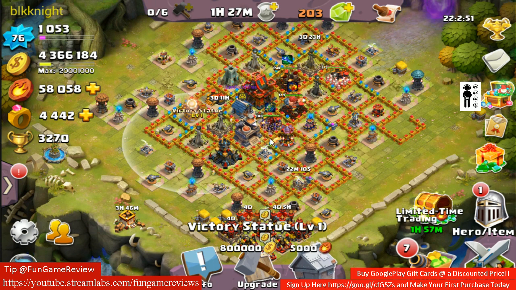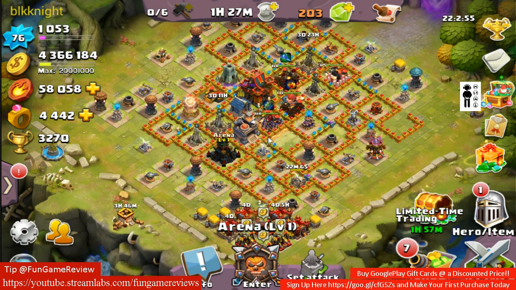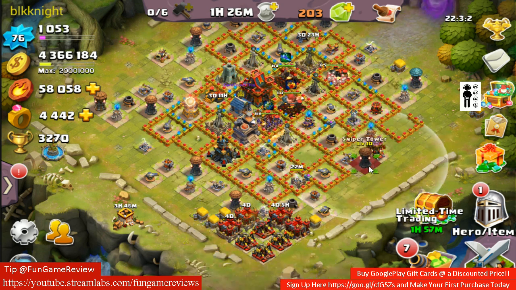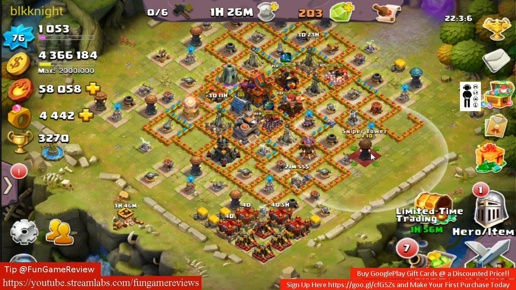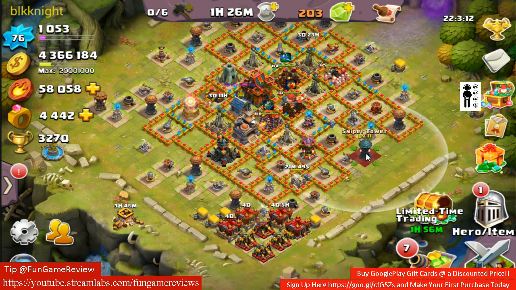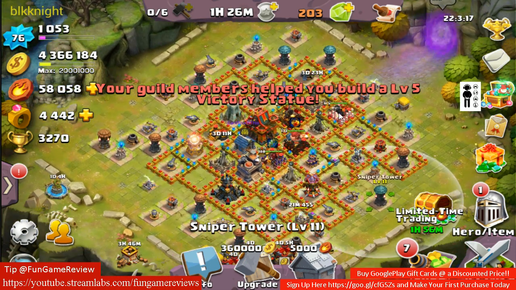And then we'll probably want to move this one out. Move this one closer. And then move this one out. Move this one out. Move this one closer. Leave this one out here. Or maybe like right here. And yeah. Okay, so that should be enough for your base.